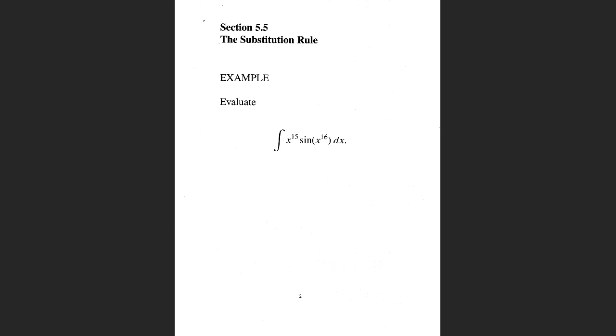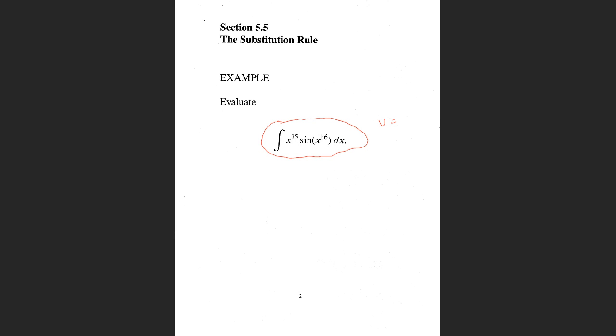So let's look at this now. This is kind of an interesting antiderivative. What's making this problem complicated? If you had to focus on it, we're going to do a substitution. We're going to let u equal something. What would you recommend that u be equal to? What's going to get this problem unlocked? The sine?